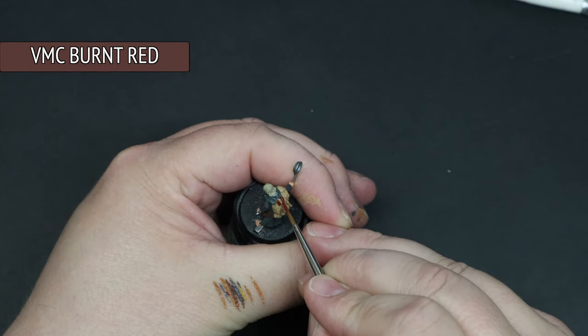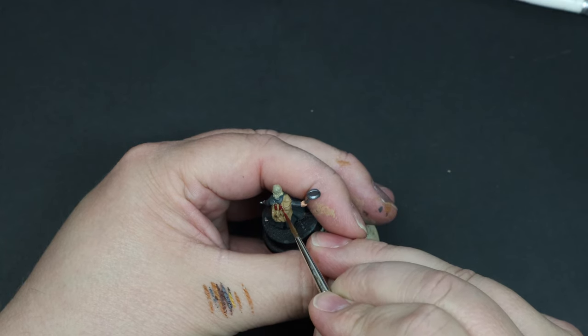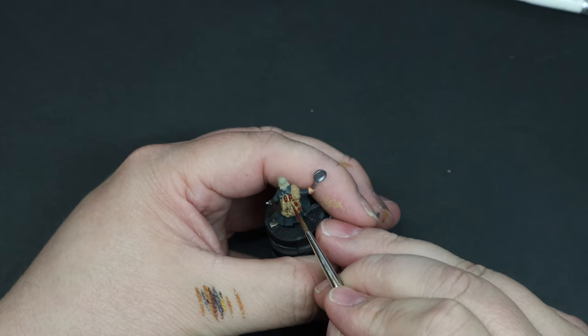And where would a proper hobbit be without lunch or dinner? For that, Sam is packing some sausages using a Model Color Burnt Red.